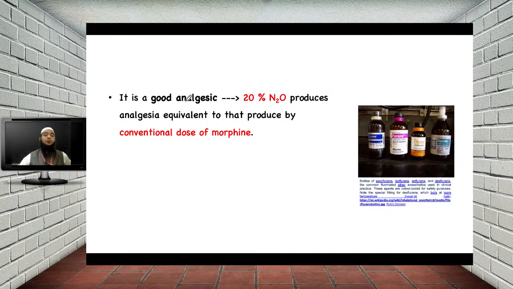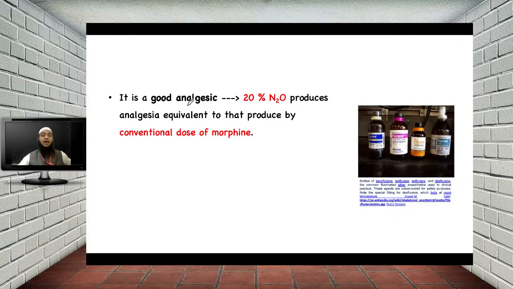So now you tell me, is a good anesthetic drug ideal property or not? Obviously, there are three important properties that every anesthetic agent is required to have. First, it should produce unconsciousness. Second, those anesthetic agents should produce adequate analgesia. And third, it is adequate muscle relaxation. So these are the three important properties every anesthetic should possess.